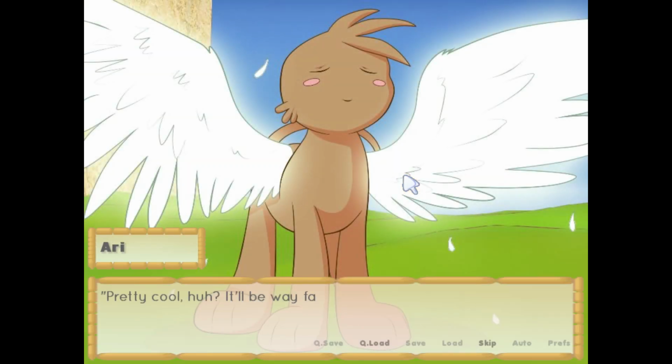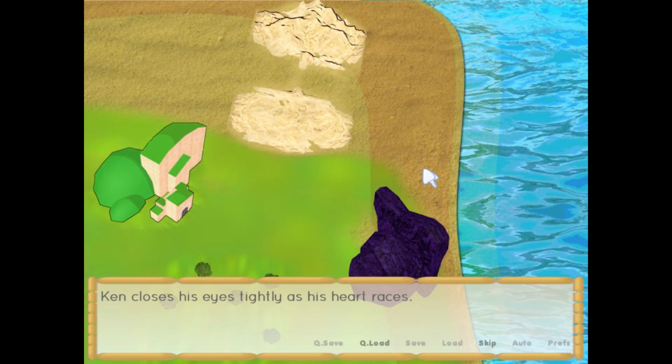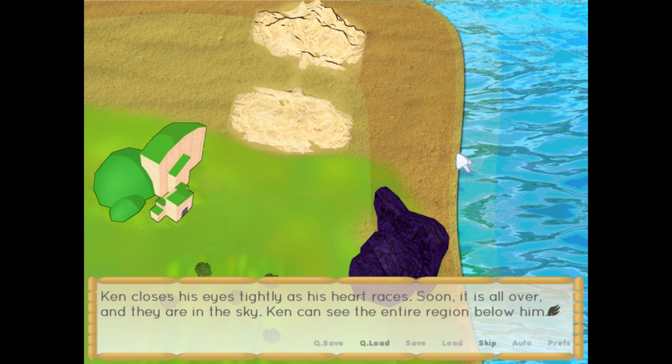Your wings. Cool, huh? It'll be way faster to fly. So what are you waiting for? Grab my paws. Sounds a little bit risque, Airy. Ken grabs her paws. Airy lifts off. The wind engulfs Ken. Whoosh! He closes his eyes as his heart races. Soon, it's all over. They are in the sky.